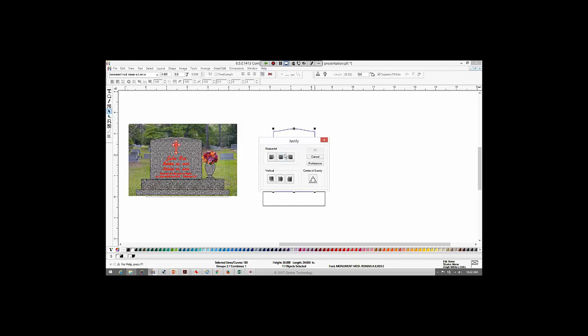And again, I want the text to be centered, or I'll do Right Justify, it just shows it a little better. I do Right Justify and bottom at the same time. And so John Doe is going to move down here to the bottom right because I selected the stone second. And that works for groups, basically. Anything that's grouped together is your first selection, and anything that's grouped together is your second selection that things are going to move to. Okay?